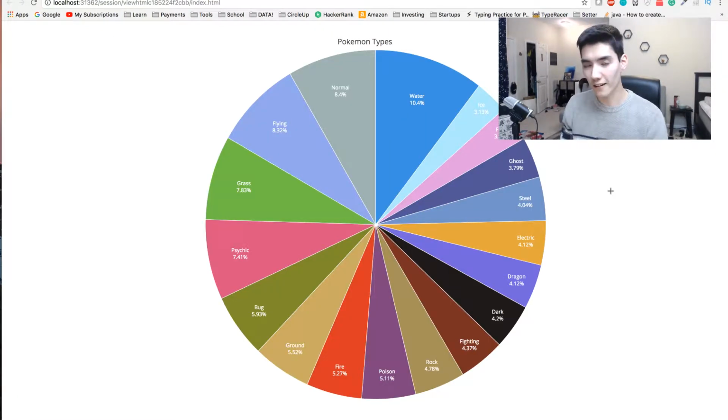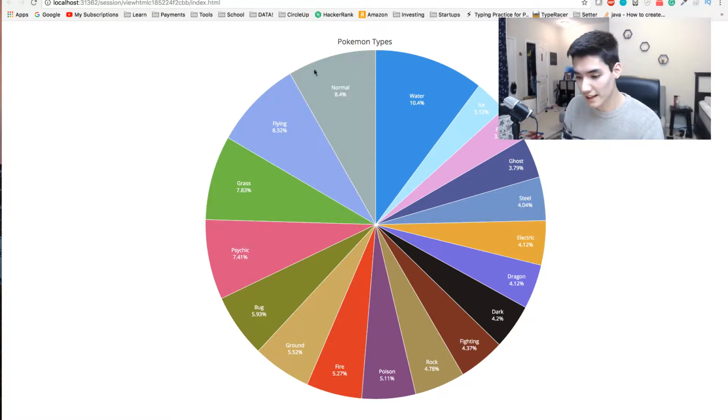So this is all of the Gen 1 through 6 Pokemon types in a pie chart. And as you can see, the most popular type is water. Probably no surprise. But then we get into normal and flying, and grass and psychic are up there too. So these are the 5 most popular types of Pokemon. I've included the first type as well as a secondary type. So if you're a grass poison, you count as both grass and poison.